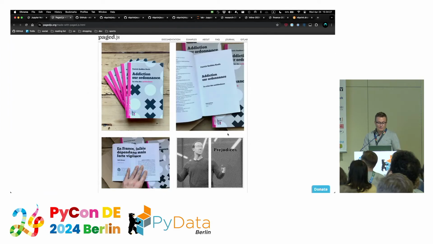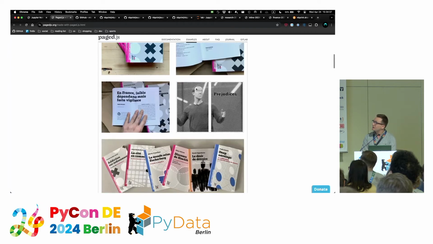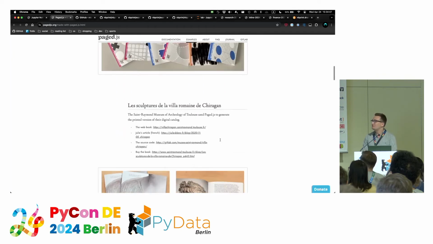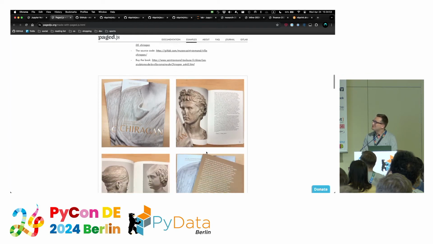So people actually use this library. They don't use my library. It's not that popular. But they use paged.js to produce real physical media, like books. There's a bunch of examples on the paged.js website. You can see that this sounds sort of dumb, but they look like books, right? They have all of the features of books. They have all the layout that you want, table of contents, pagination. You can do basically anything that you can do with a book, you can do with paged.js.